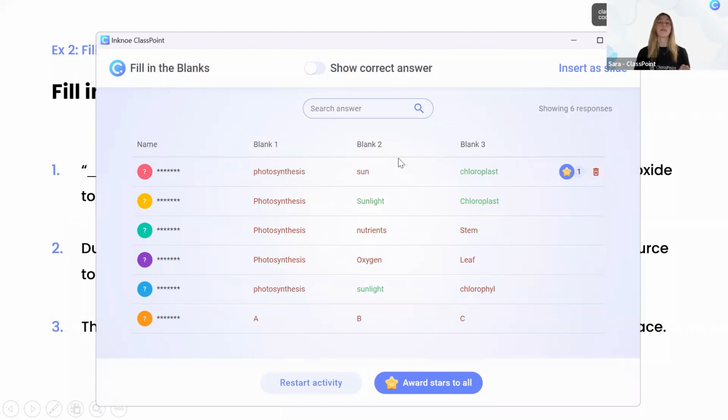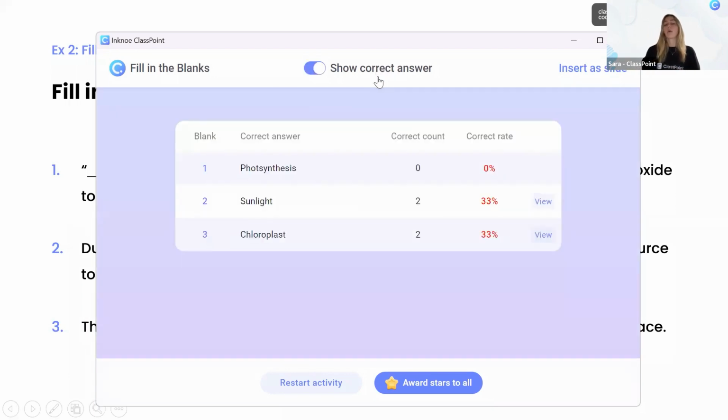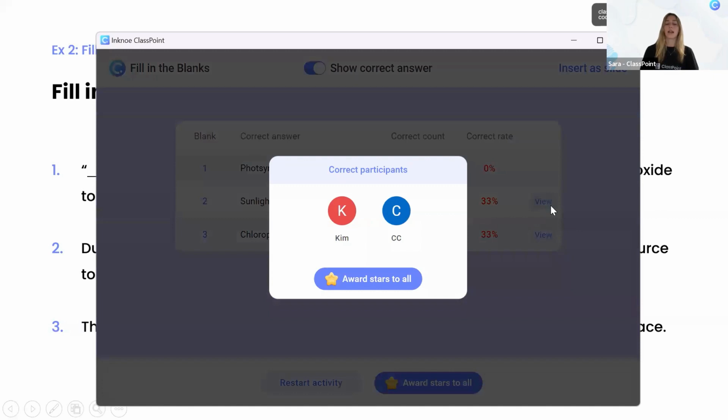To really dive deeper into who submitted what and get more data on that, we can show this correct answer here. You will be able to see a percentage of everyone who got that answer correct or not. Even though we do have the hide participant names checked, we can still dive deeper into who got them correct or not.